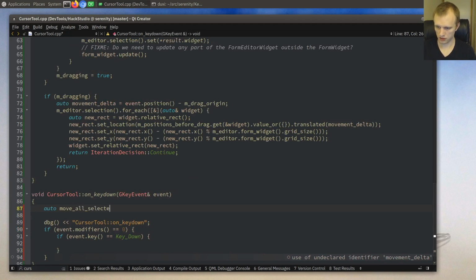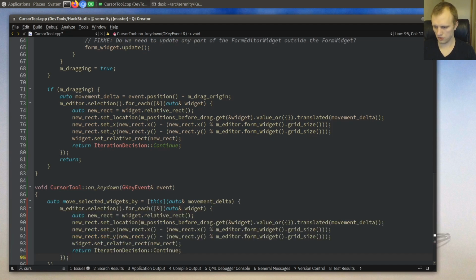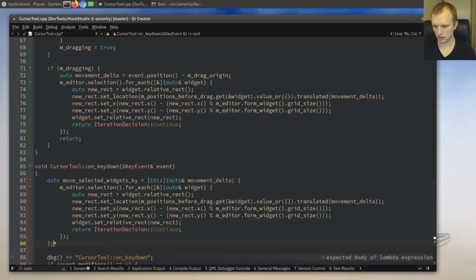Move all selected widgets by this auto delta. Something like that.